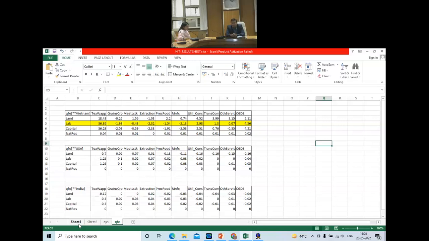In fact, recently they've also developed a six-digit level model. So you can have six-digit level, HS6 trade data linked with the rest of the model, which is aggregated. So any sector you can take to six-digit level, because all the trade negotiations happen at tariff line level. So at least at that level, it will be good to go. So that's the answer to that question. There is a lot to learn here, and what we saw today is a very basic first introduction.